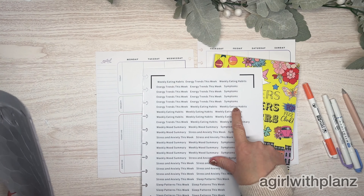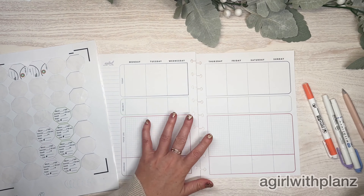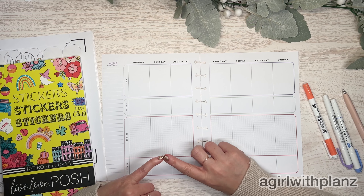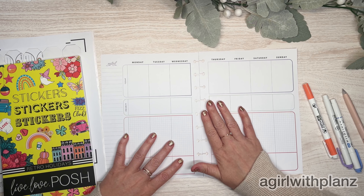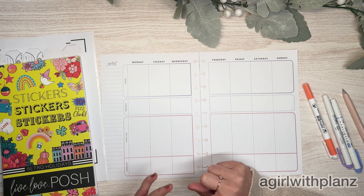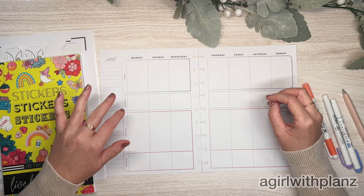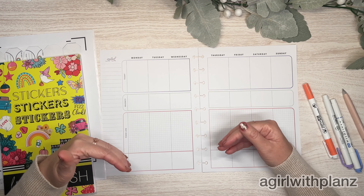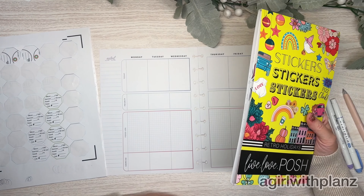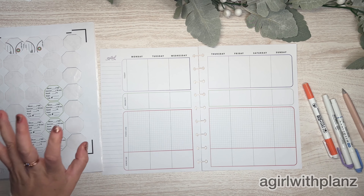I also have my little titles that I use for my wellness planner. Because I'm not sure how I'm going to lay this out, I think I'm going to start with the decorating. The things I'll be tracking: my macros — as long as I remember to put the information into an app to get the macros out — and the specifics of my workouts. For strength training, I list the exercises I did and the size of weights used. For cardio with metrics, I'll include that information. Not all my cardio equipment has screens, like my spin bike, but I'll write some notes. I keep track of the exercise title on my calendar.